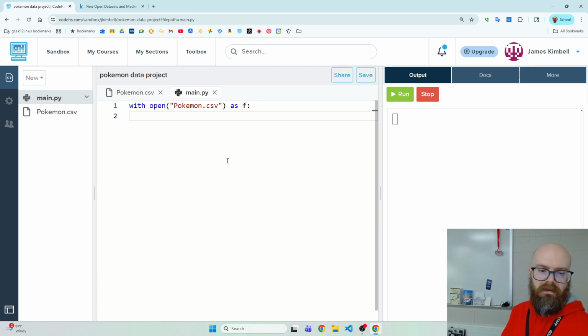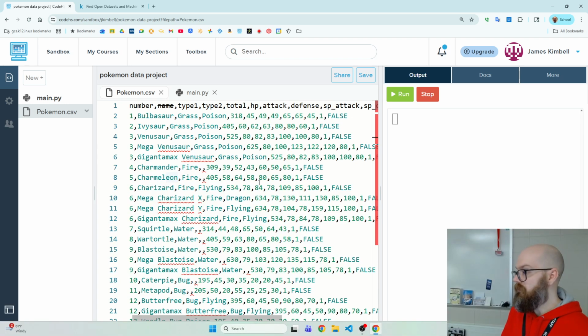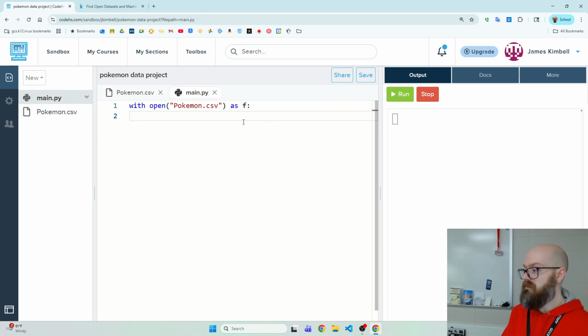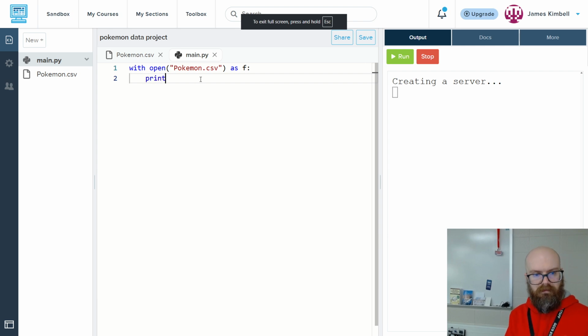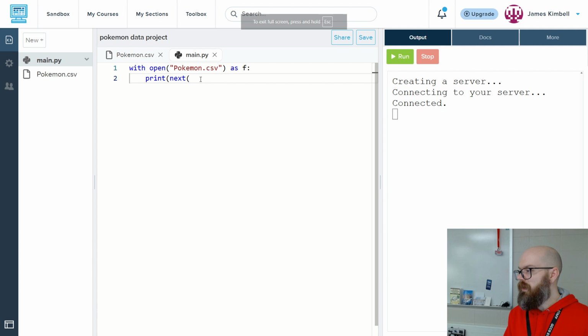It stands for comma separated value, so it's like a comma between each column. And sometimes they can get complicated. For example, what if there was a sentence inside of one that had its own comma, and we have to make sure that's separate? But for this, I happen to know that it's simple enough that I can just go split. Okay, so I'm going to say next will give you one line, so I'm going to use that as an example. Dot split.